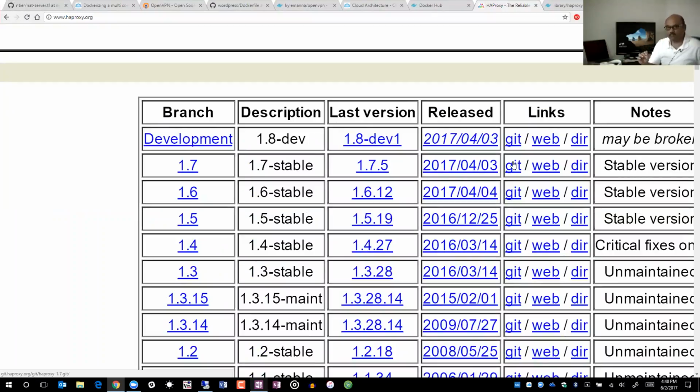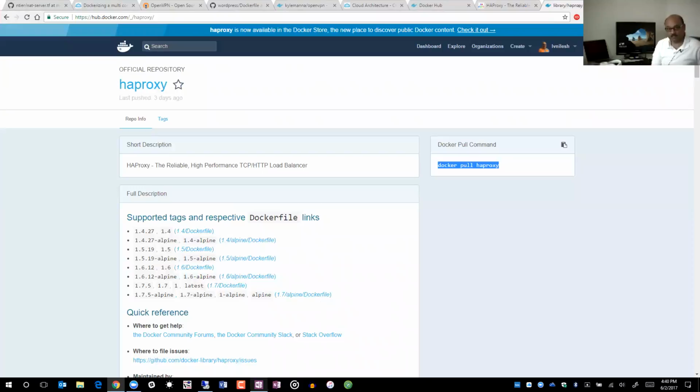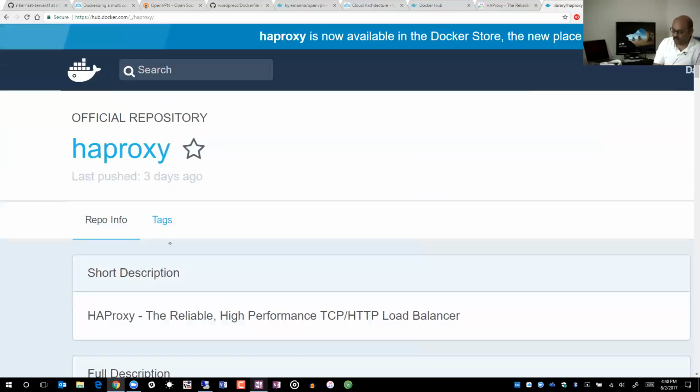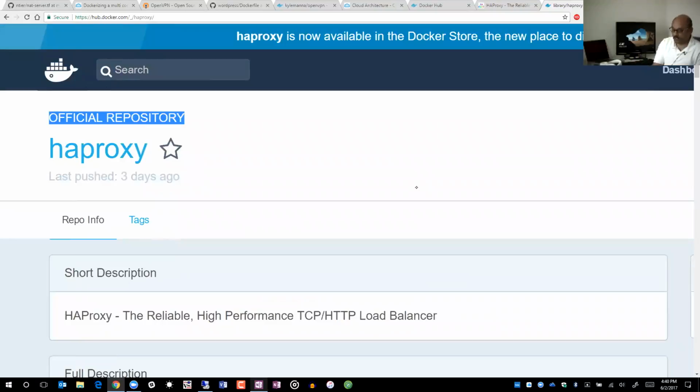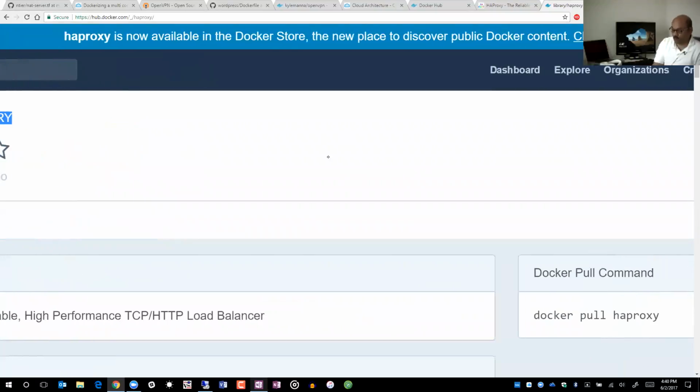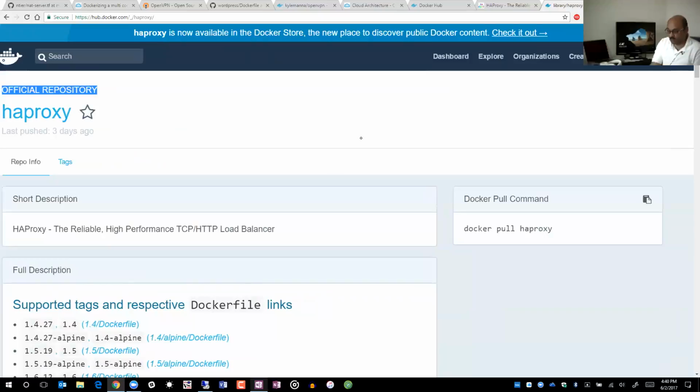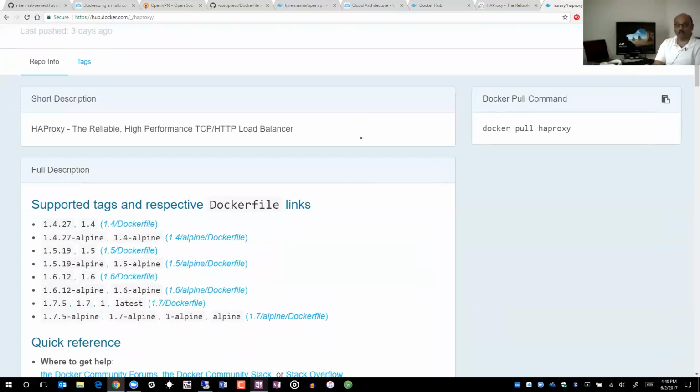But the easiest way to put this to use is actually to use the ready-made HAProxy image that is already available out there and maintained by the official company that is behind HAProxy. So this is an official image, so it is trusted to begin with. And you don't have to trust, as I said, but you can build your own HAProxy images if you decide to use this service. But you will say, how do I know what's going inside this image? Somebody created this image. How do I know what is inside?